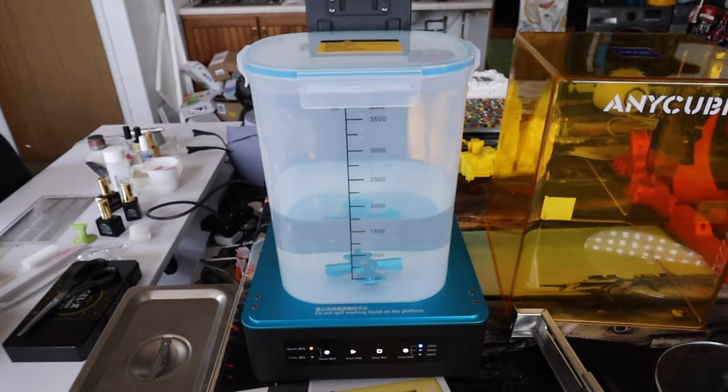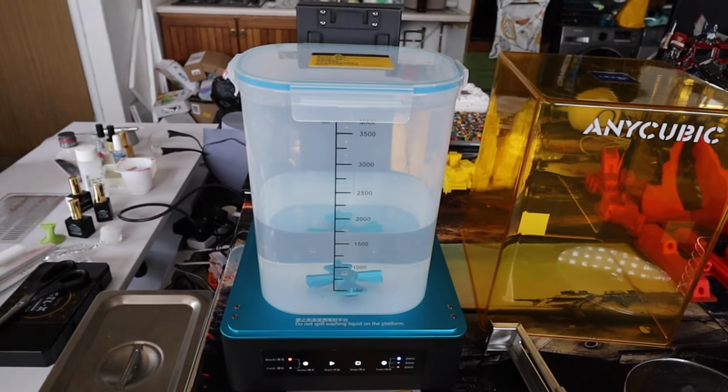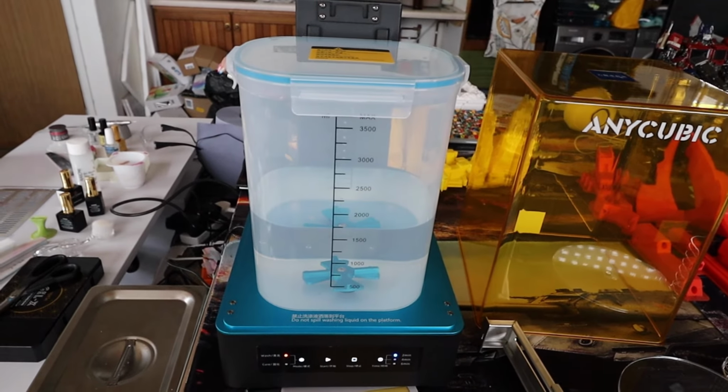What a handy machine. I bought this direct from Anycubic's website. I can't remember off the top of my head, I think it worked out as about £120. But for what I need, it's ideal.